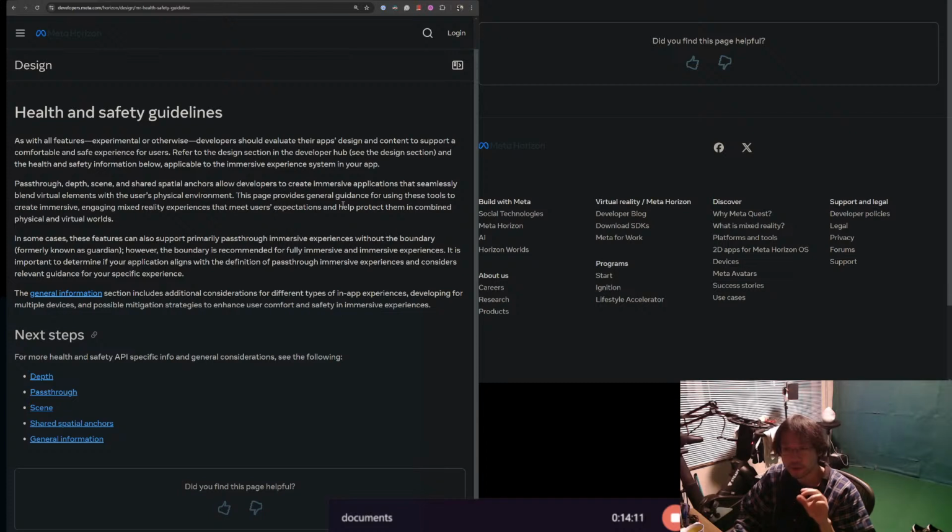This page provides general guidance for using these tools to create immersive, engaging mixed reality experiences.